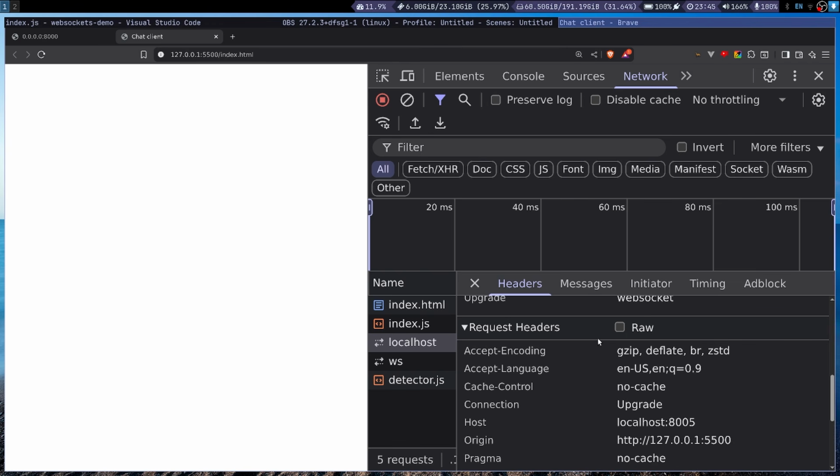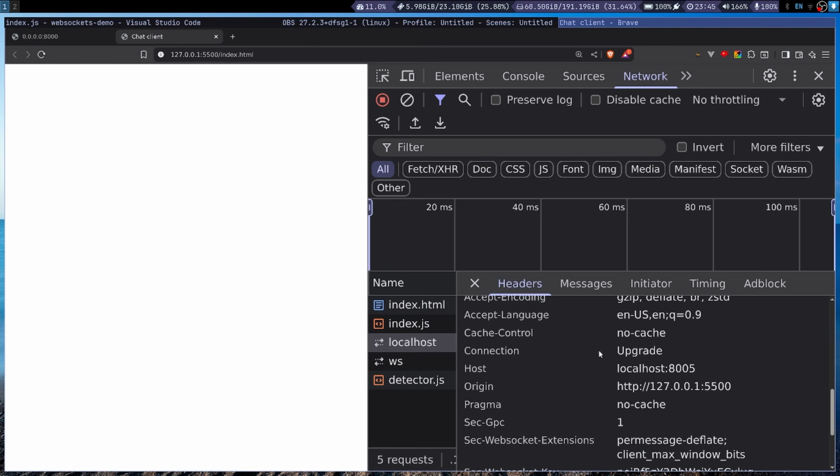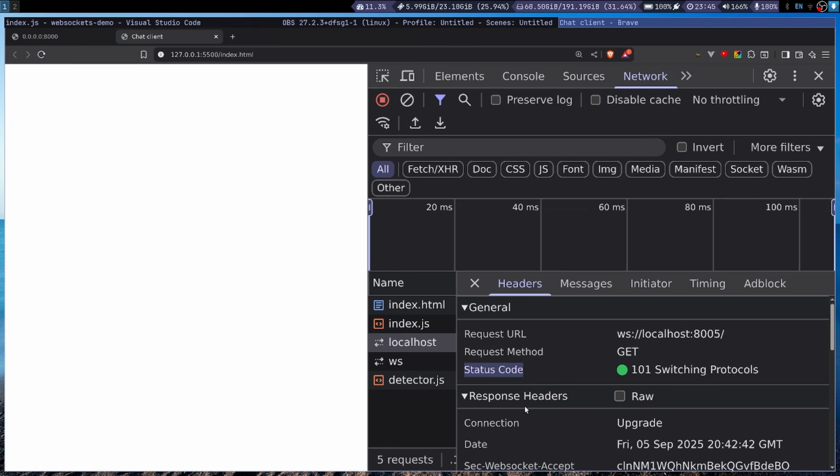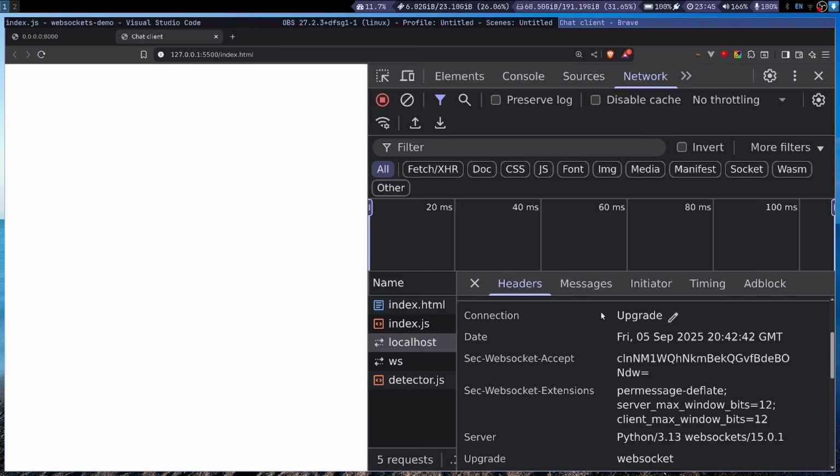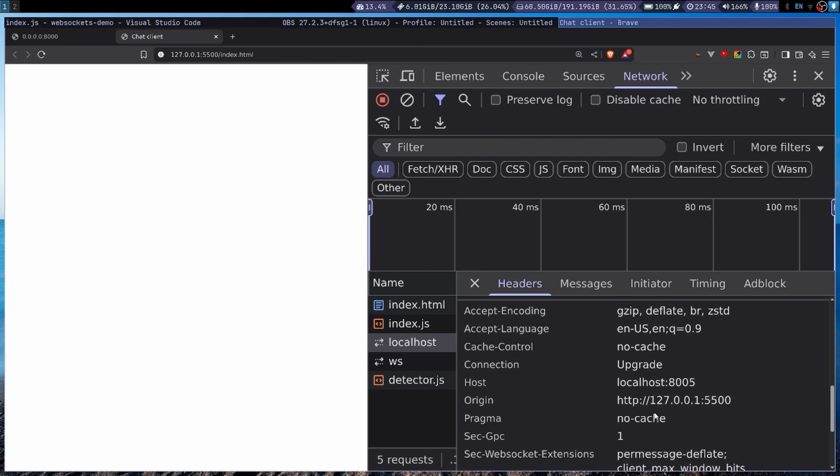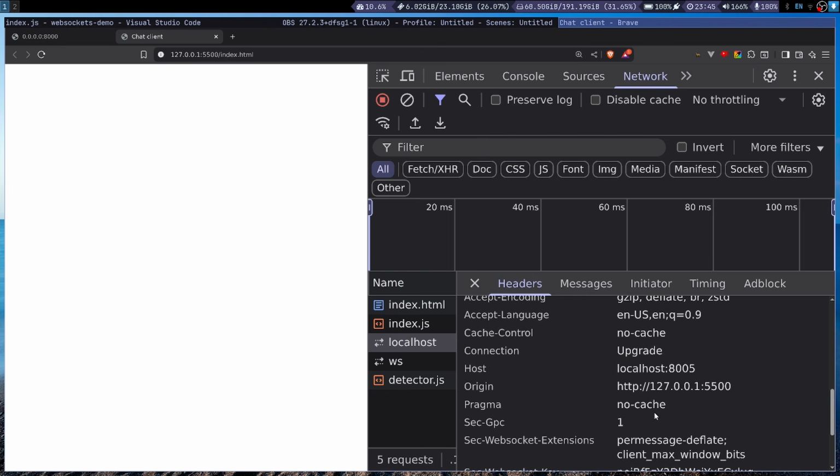In this case, we see the accept encoding, and we see the connection. This is how the client wants the server to upgrade from HTTP to WebSockets, which it does when it responds with connection upgrade. So it has upgraded to WebSockets. And we even see the host, which is localhost 8005, and the origin, which is our WebSocket server.